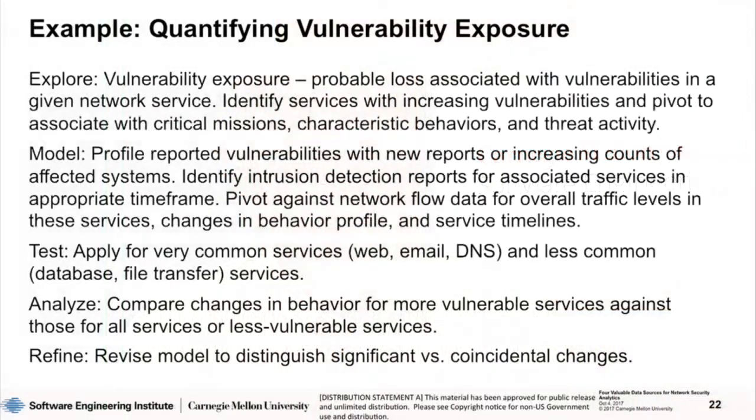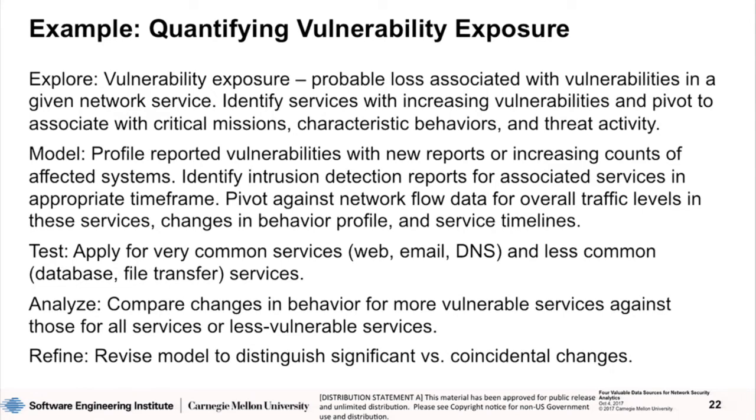So from the network inventory data, we're looking at what network services are involved. We couple that with what we know about what's critical to our enterprise to get a feel for what's the probable loss associated with those services. We identify services that have the increasing vulnerability. Then we pivot to look at characteristic behaviors. We look at threat activity that's been associated with those services and exploits to give some understanding. This all helps us to more clearly understand the specific need for this particular analytic.